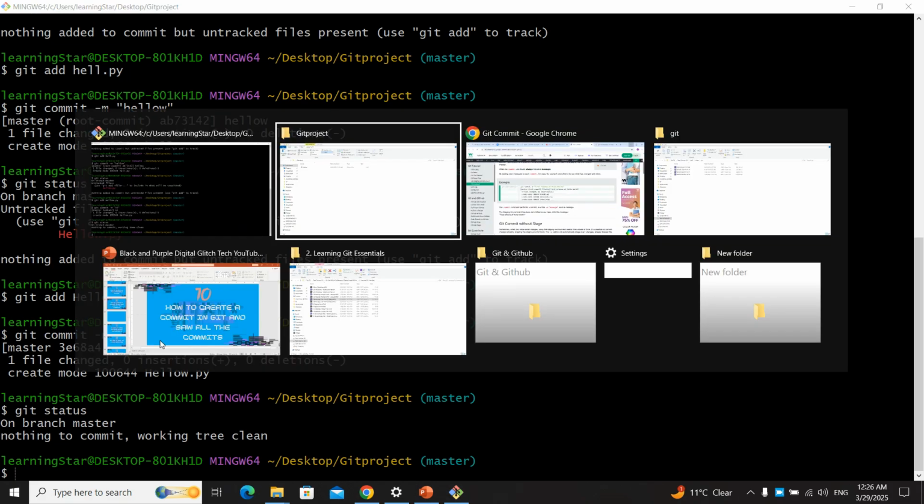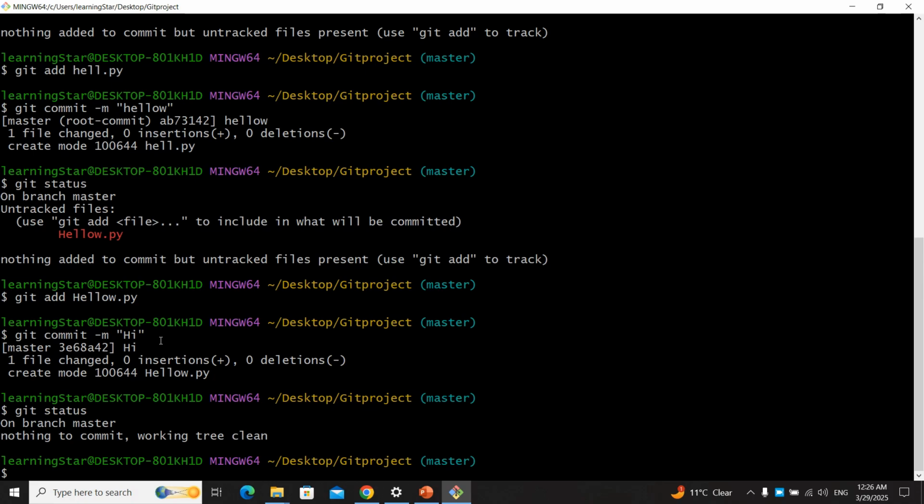It's a simple review of the work we have done until now. In the next lesson, we are going to see how we can find the difference between the files.